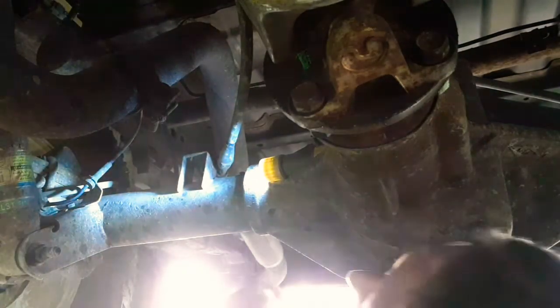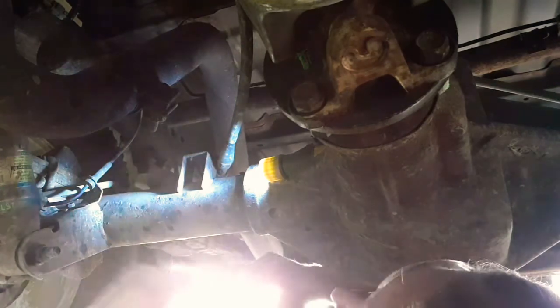Since we didn't get any good results from doing it on the first one, we're gonna try the passenger side rear caliper. We're gonna clamp the hose shut and see if we get a better result. Hopefully clamping this one shut will make the brake stop shaking. We just clamped the hose shut on the rear passenger side brake caliper, so that caliper won't be working, and we'll see if it's still shaky when it stops.